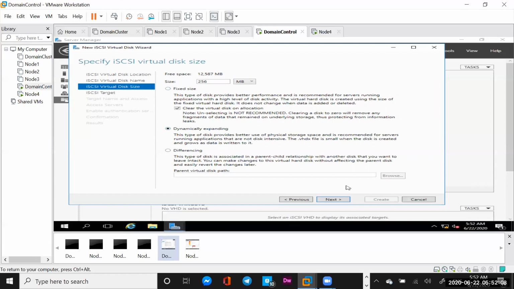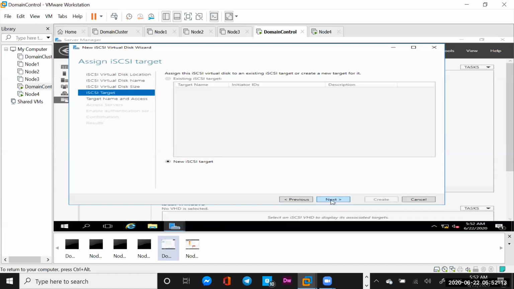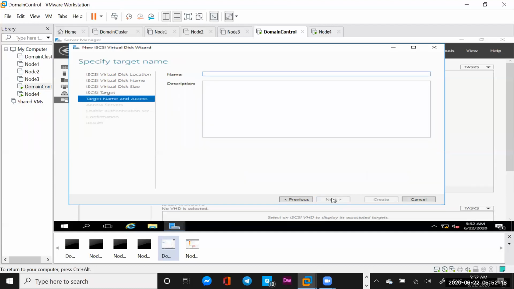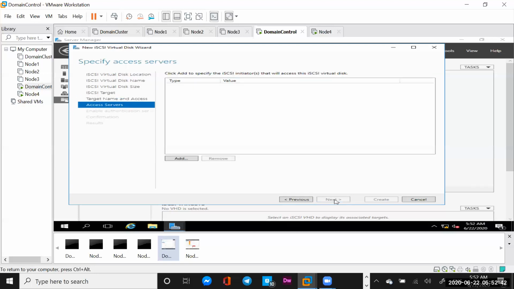Otherwise, I choose dynamically for allocation. Next, new iSCSI target. Next, okay, the target name. This is for cluster, or we can say MGR cluster. Cluster manager or MGR cluster, manager cluster, well, it doesn't matter, it's a name. Next.